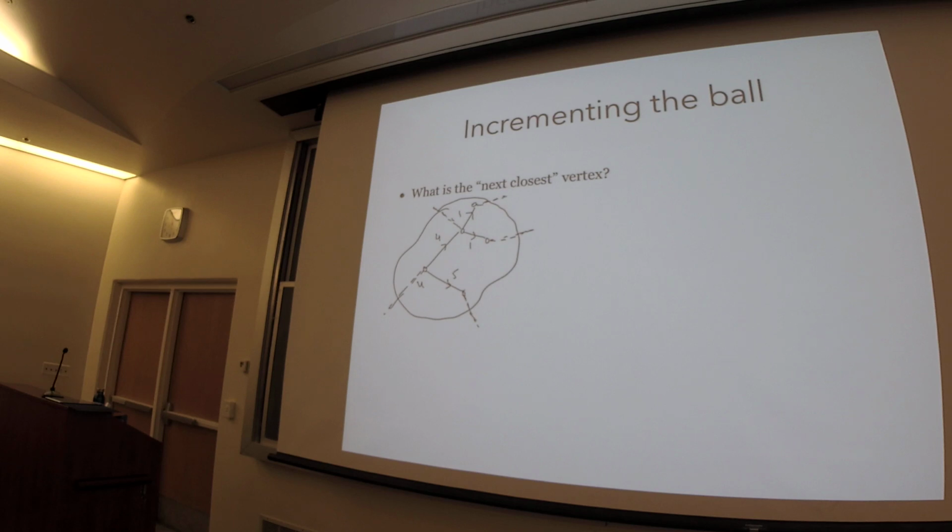Do you guys agree? So if I had to, actually, do you guys see what I'm trying to do? So I have this ball, this is of radius 5. I'm trying to slightly enlarge the ball so that I include exactly one more vertex. So maybe it won't be exactly one, but it should be so that all the vertices included are at exactly that radius. But just assuming all distances are different, just think of exactly including one more. So what would be the next closest vertex to you?